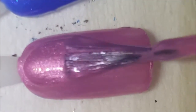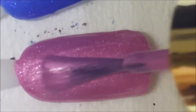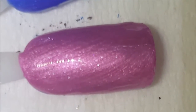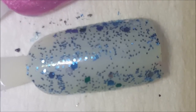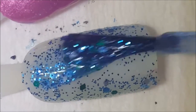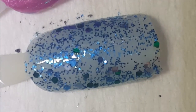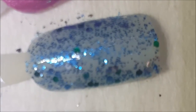Then we have Extravagant — it dried okay, there's not really too many brush strokes. It is pretty much opaque on its first coat, but I would still be generous and gentle with application because I think it's still going to show some lines. Next is Radiant, which is a green, silver, and blue glitter mix. It does look like it's in a slightly blue-tinted base, but that might just be all the blue glitter in there. And last we have Bohemian.